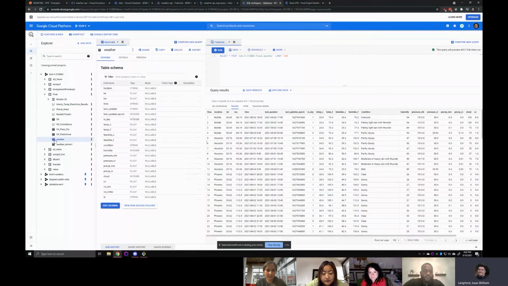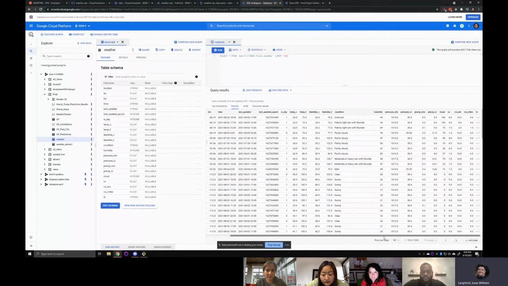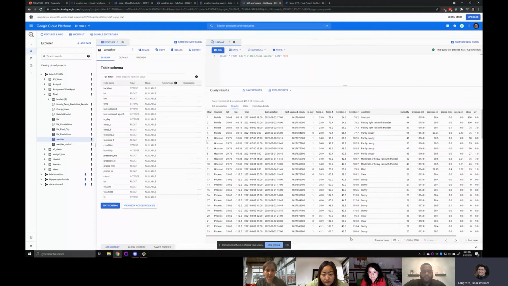In BigQuery, our data is simply saved in the weather table in our final data set. Here's a preview of what that data looks like. It provides a number of different metrics, including pressure, temperature, weather condition, precipitation, etc., as well as the location of the city that the weather data was taken from. You can see the schema here on the left as well. That's an overview of our pipeline. I'd like to now take you to our dashboard, and our teammate Jan will tell us about that.